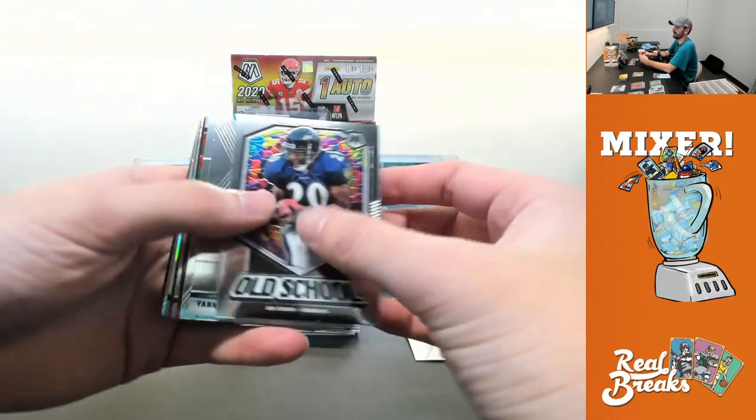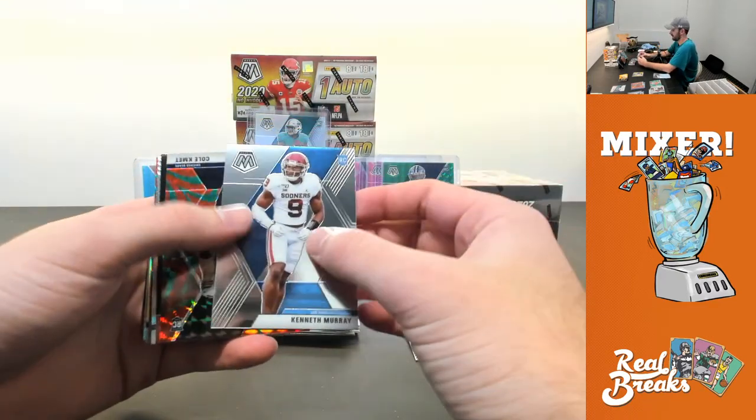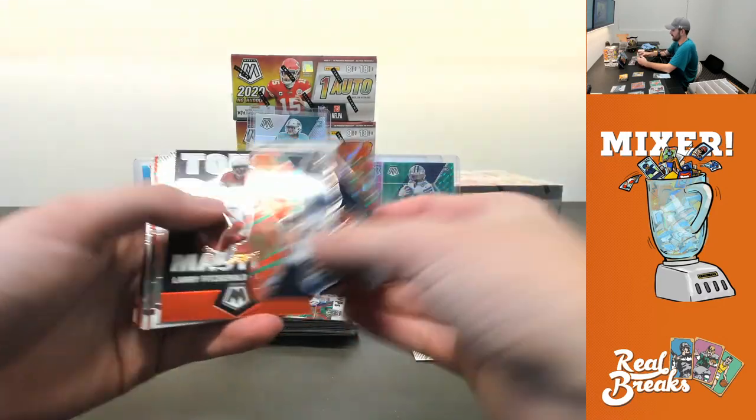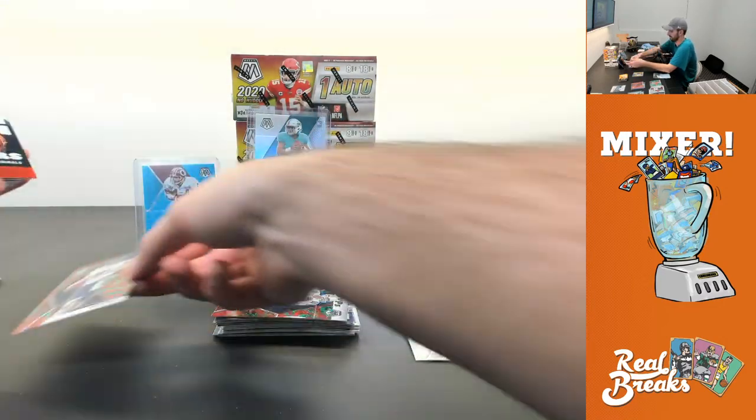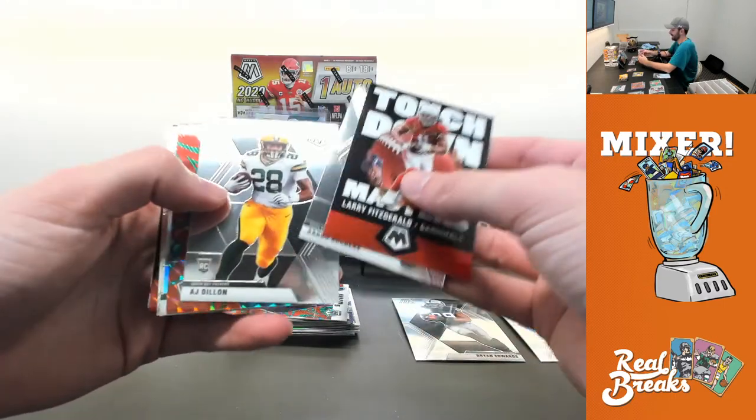Nick, what to buy next week when you come in? What's your price range, Nick? I'll give you some suggestions. Kenneth Murray. There's a nice rookie. Cole Kmetz. Jason says, best and finest are awesome. Yeah, I love those products.